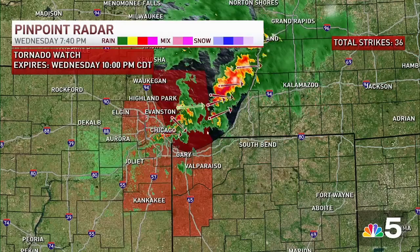That same line of storms that impacted the northern suburbs has crossed the lake. That's how fast this is moving, and impacted everywhere from Dowagiac all the way up toward Grand Rapids. So those blue boxes are severe thunderstorm warnings, not tornado warnings on the other side of the lake. But you get the idea that the ferocity of this thing is moving quickly across Lake Michigan. And once that line that we're highlighting there from Joliet down toward Gary slides to the east, we'll be completely in the clear.